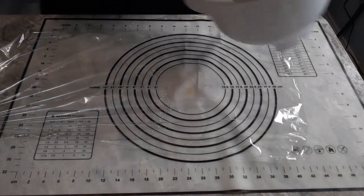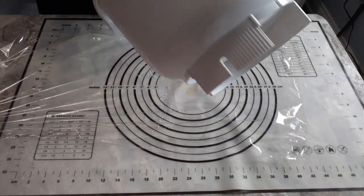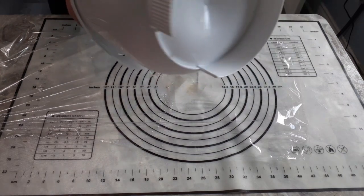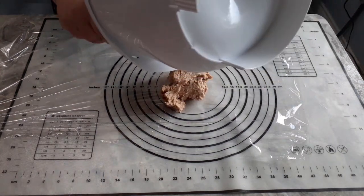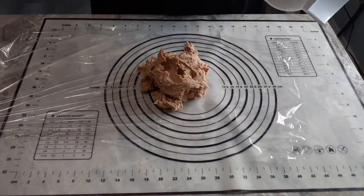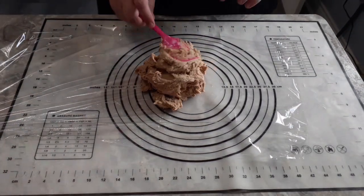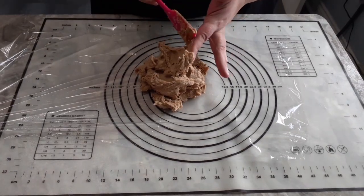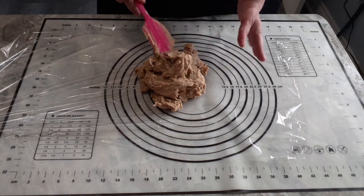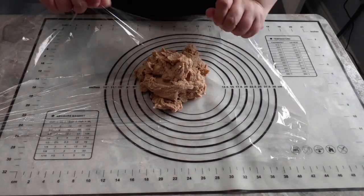Now we're going to take our cookie dough and scrape it out of the bowl and onto our plastic wrap. Okay, remember if you handle it too much, it's just going to stick to your hands. So just scrape it right out. Don't use your hands, just use your rubber spatula. Because your silicone spatula probably is what you have. But use one of those because it won't stick as badly. Okay? Because just bear in mind, this is a very sticky dough. That's why it's going in the freezer. Okay? So now what we're going to do is we're going to use our plastic wrap.